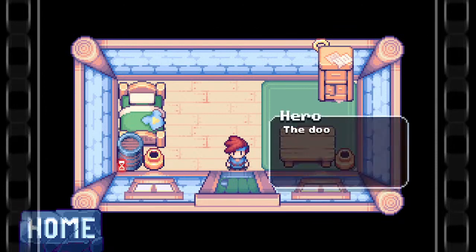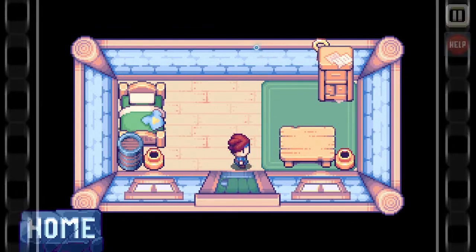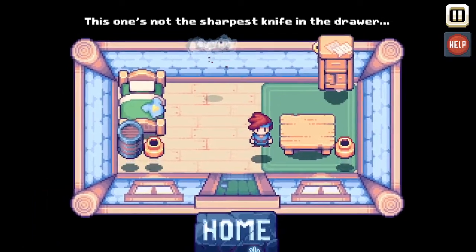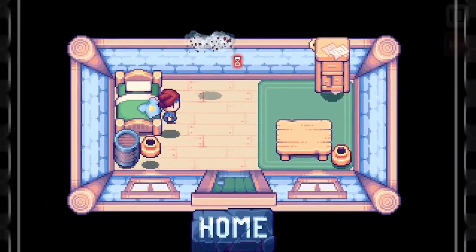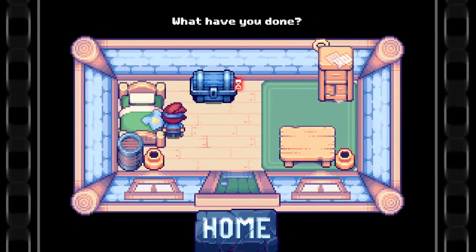What is it? Then go find the key. It must be around here, somewhere. This one's not the sharpest knife in the drawer. Are all video game characters stupid then? Why are you looking at me? What have you done?